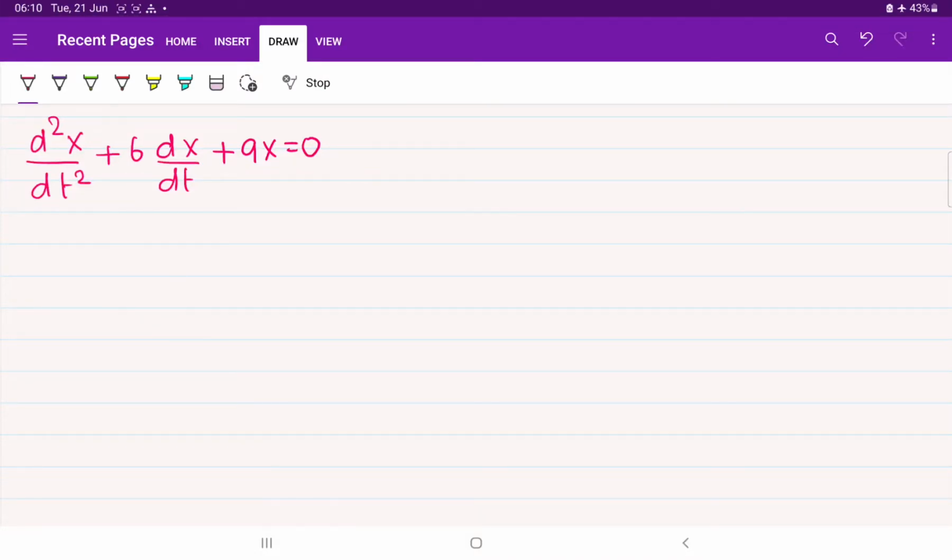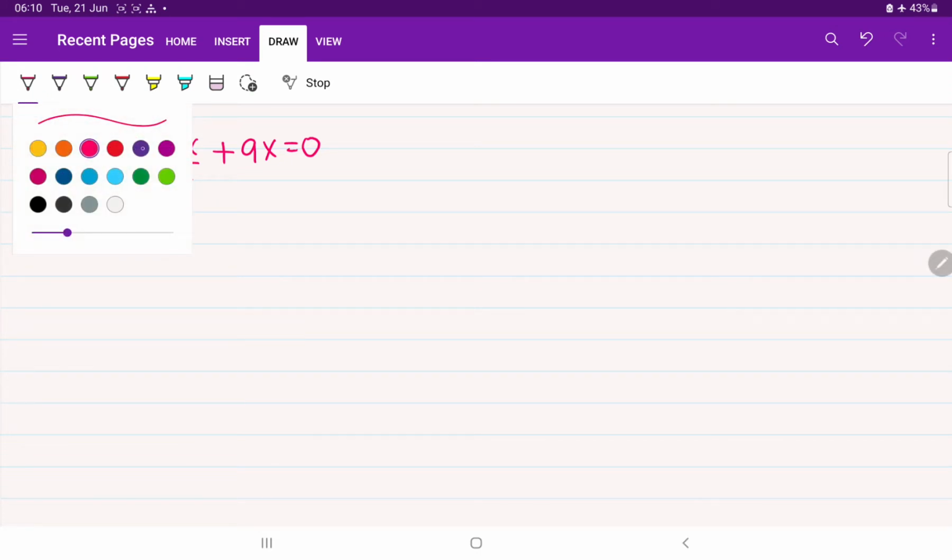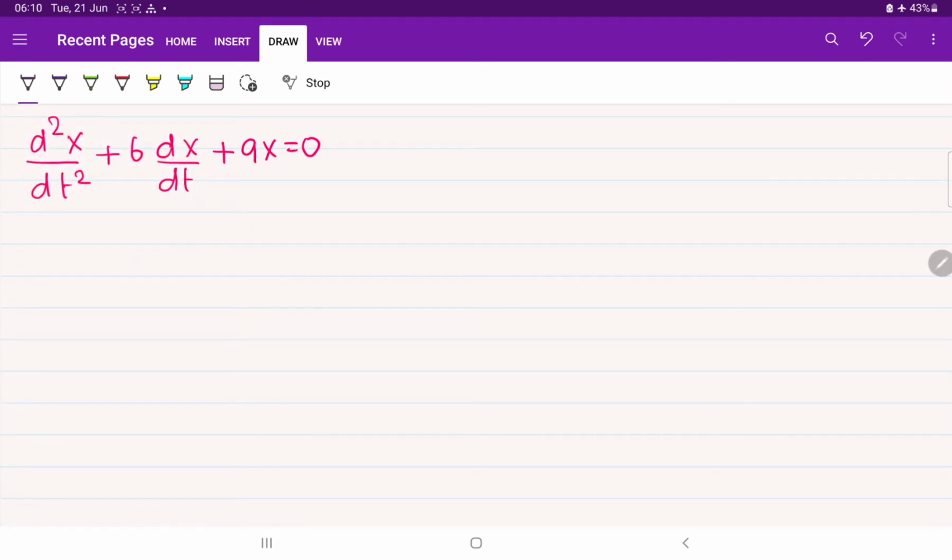In this series, we are trying to obtain the solution for different types of higher order differential equation. As we saw in the last lecture, if the order of the differential equation is more than 1, then we will be having some different approaches to obtain the complete solution of an equation.